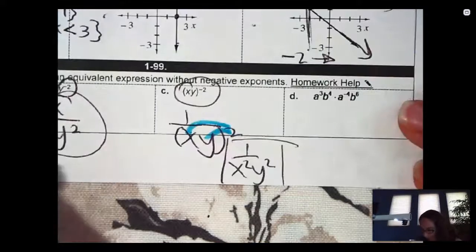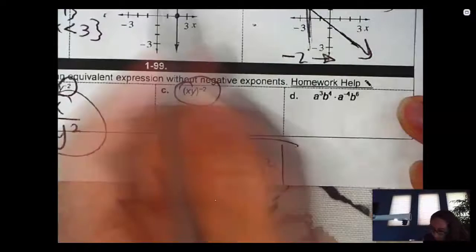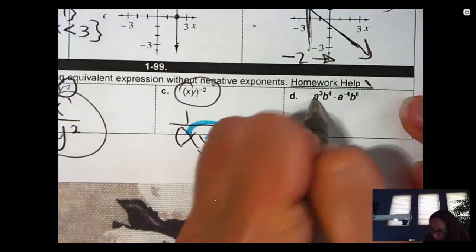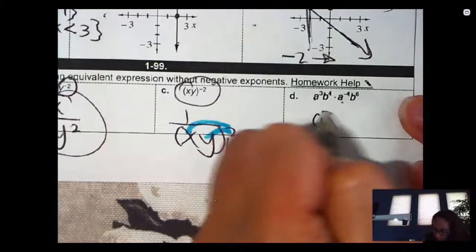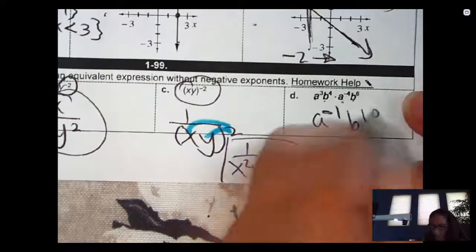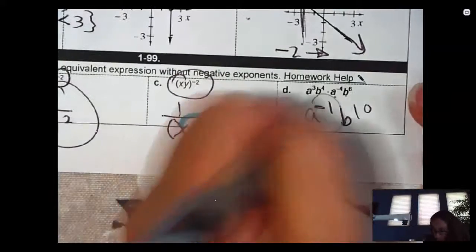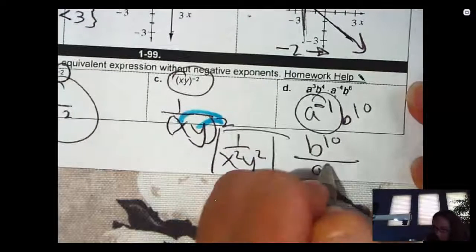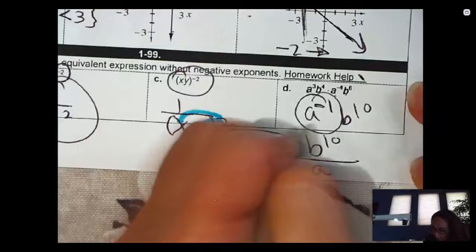Let's look at this one. What's my issue? Well, let me add them first. So I have 3 here, but then I take away 4, so now I have negative 1. And then I have 4, and that looks like a 6, so we'll say that's 10. I have an issue with this one, so I move it downstairs. Once I move it down, I don't need the positive 1. I'm a happy girl. I did it.